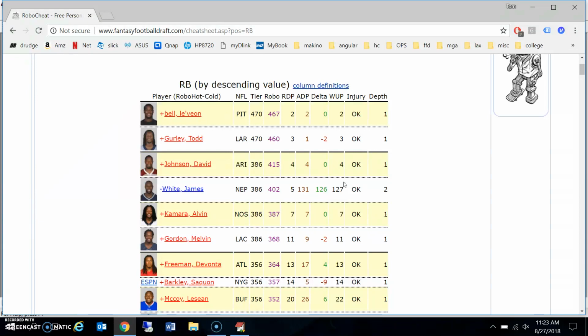So that's a giant sleeper. You'll be able to pick him up. The WUP is 127. So probably, in 10th round or something like that, you can get James White. You're also going to have to look for Rex Burkhead and Sony Michel and just figure out some way to hold on to the New England running back position, and you'll be happy.